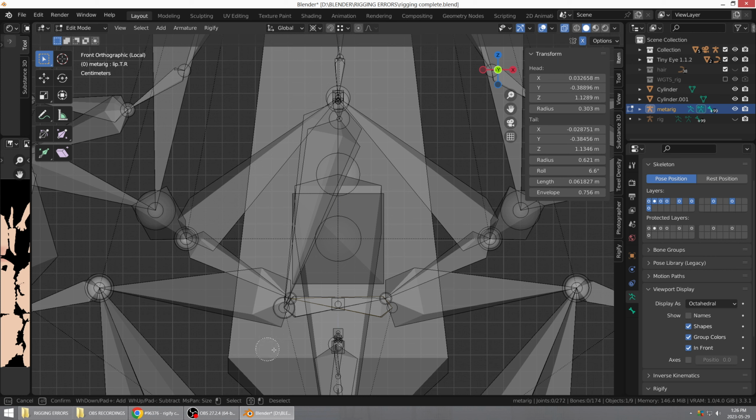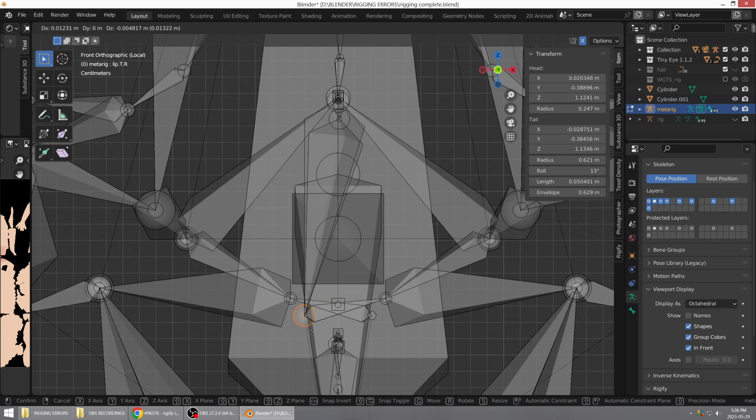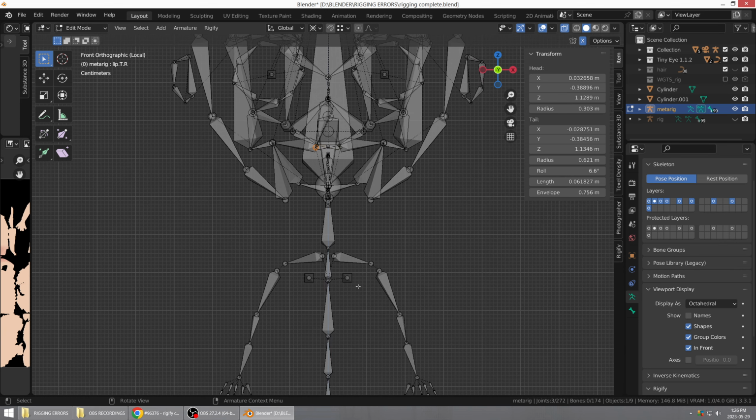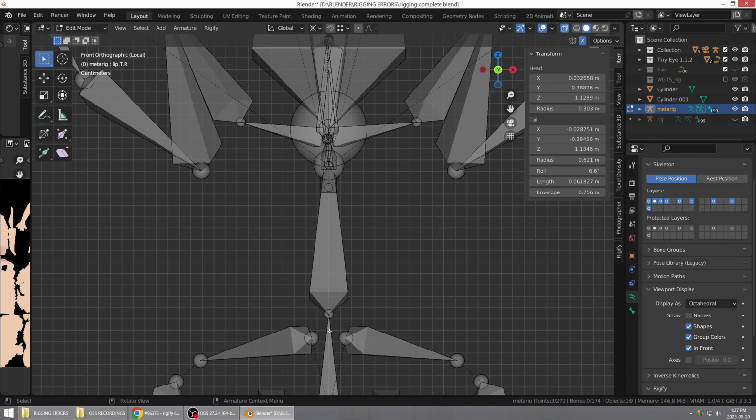And I'm going to hit C to bring up this circle select, and I'm going to just click on the end of these bones. So now if I right click to deselect that, and then I hit G to grab, it should be moving all of those bones, including the ends of the bones, that is, including the nose glue bones, which is what we want. So I'm just going to right click to cancel that. I'm going to zoom out, and these spine bones are perfectly in the center, so we're going to use those as a reference.